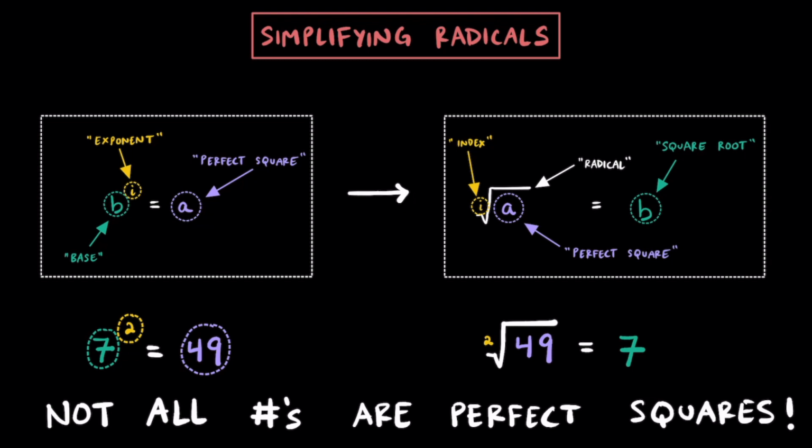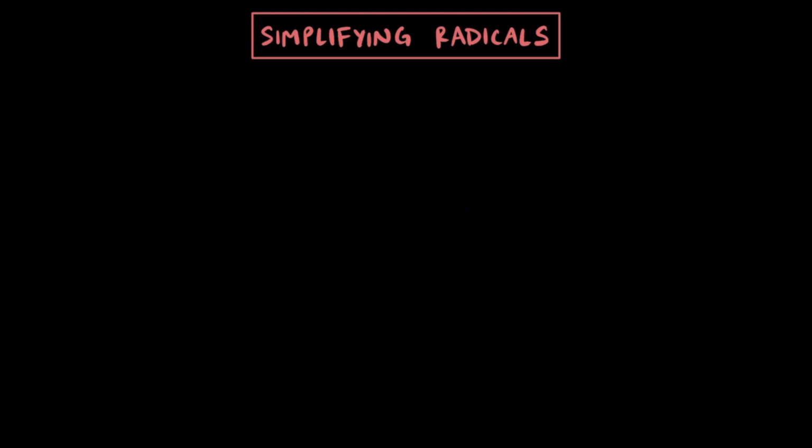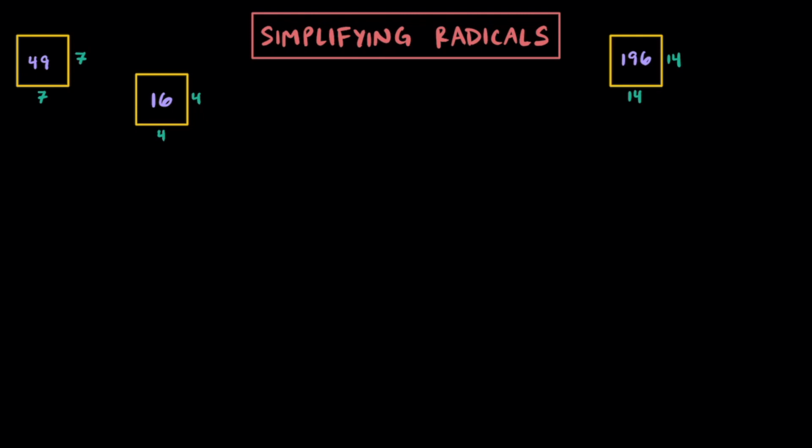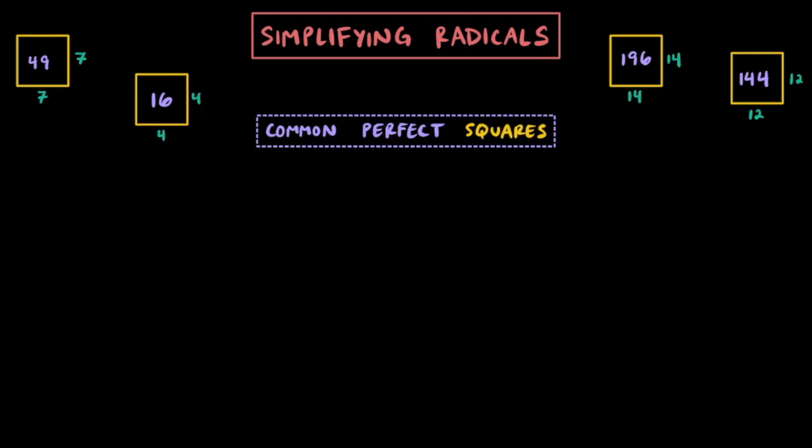on simplifying radicals. A key takeaway you want to have from this video is the fact that perfect squares are really just the area of squares. When you have a square, the base and height, or the length and width, are the same dimension, so when you find the area of it, it's just equal to a perfect square. While you might not know a lot of perfect squares off the top of your head right now, with some practice you'll start to memorize them over time.